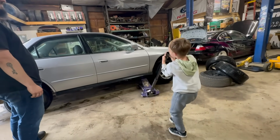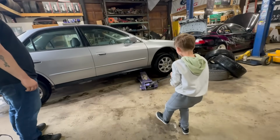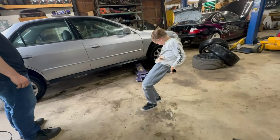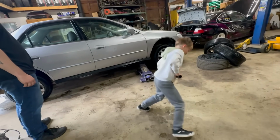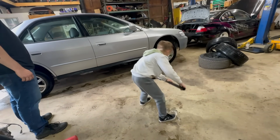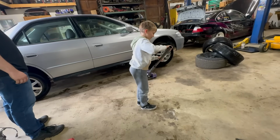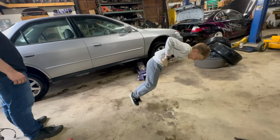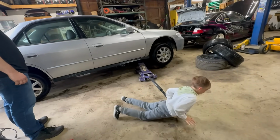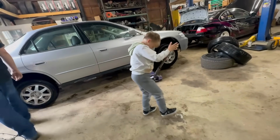A little bit more. All right, now get on top of it and push down. You ain't got it. You got to go forward. There you go. Do 1 more for me. You ain't got to go all the way up. About right there is good. All the way down. Put my weight on it. There you go. Now you're filthy.